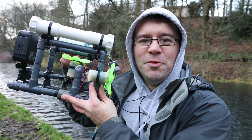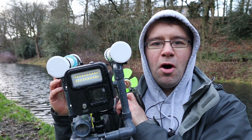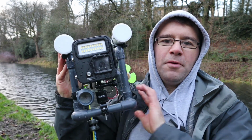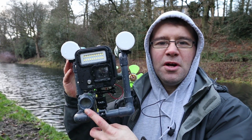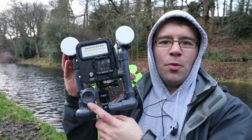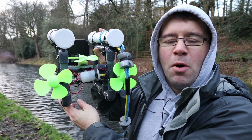Normally we'd just go treasure hunting with magnets and grappling hooks, but today I've brought my very own little submarine. This is how I can see what's in the water before I fish it. I've got a GoPro camera on with a torch, then I've got a little Wi-Fi camera so I can see from the control box what's under the water. Then obviously you've got the motors and propellers.